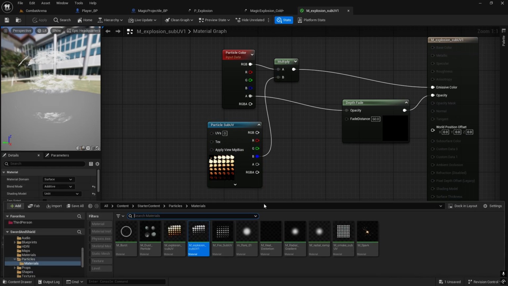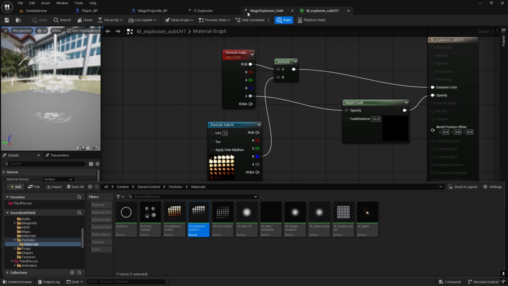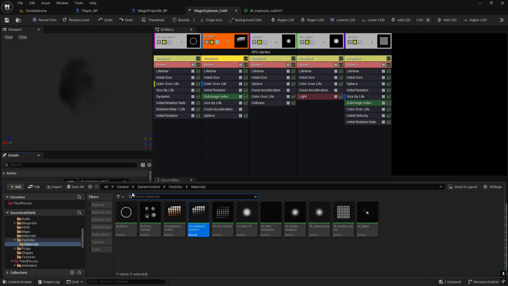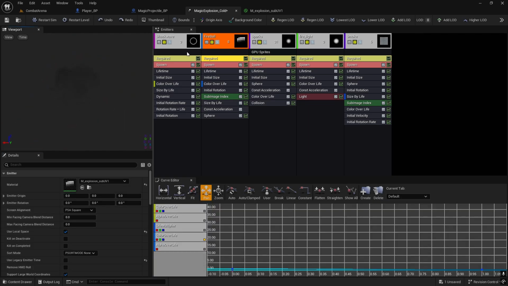And now when we select it here and then go back to the magic explosion, I'll close this classic explosion. And here you just click on the icon with that selected, it will change that for that new material that we duplicated, and now you can see it's blue explosion as we want it, which kind of looks like cold. There is a couple of the other options that you can try, but this is the only one that kind of looks like it could be done without fire, like for cold. It will actually look good.